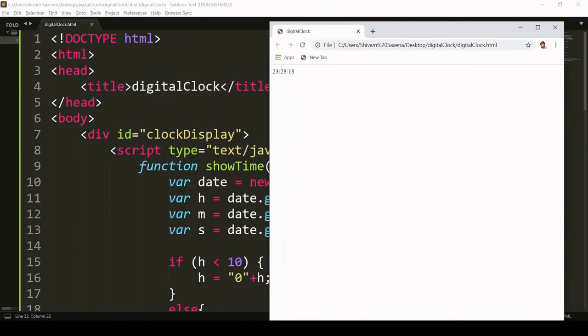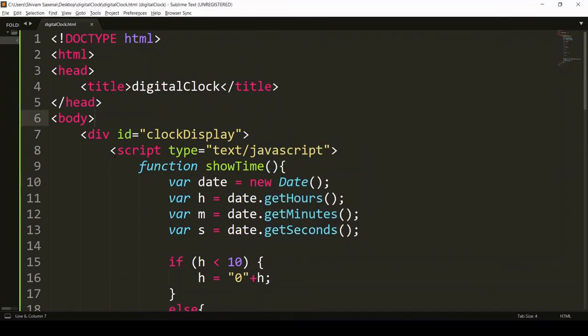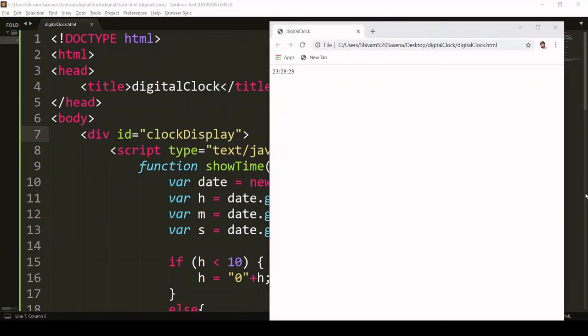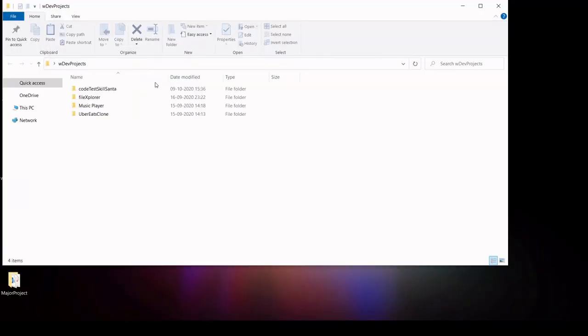I guess you can add scripts, or whatever you can do. You can make it in the center position, or you can add more HTML and CSS to make it cool and good looking. And I do also have a clock for you, not to show off, but still let me show you one clock of mine.